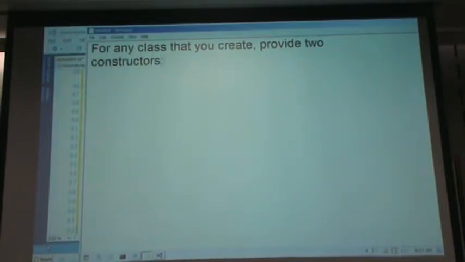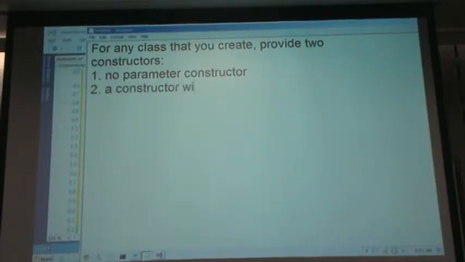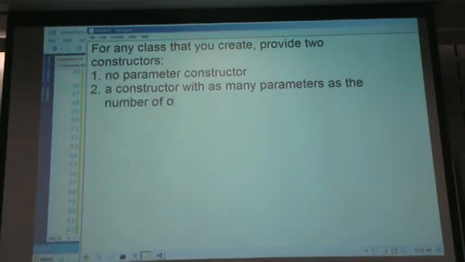One is no parameter constructor, and two, a constructor with as many parameters as the number of fields in the class.